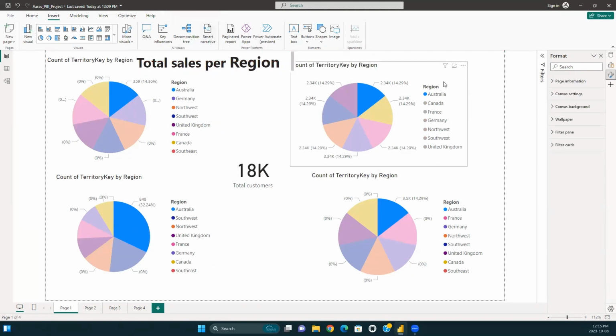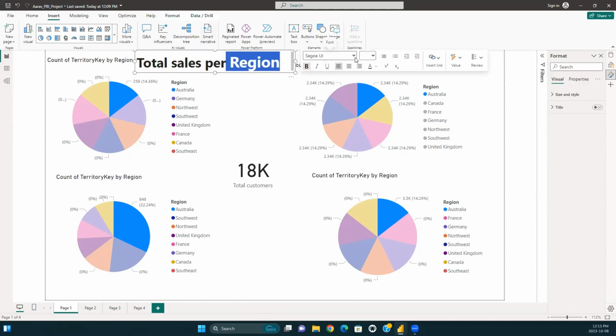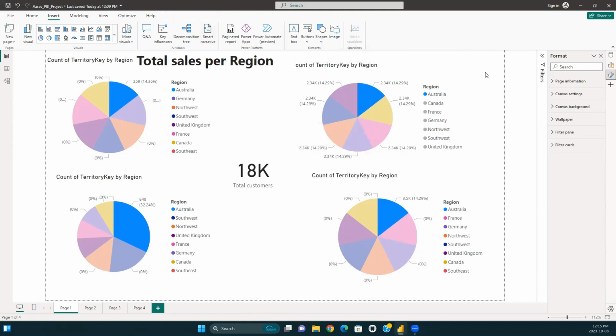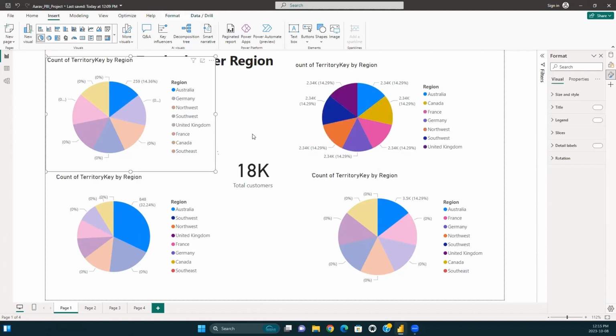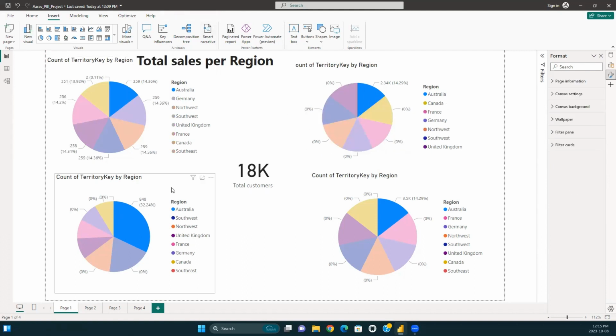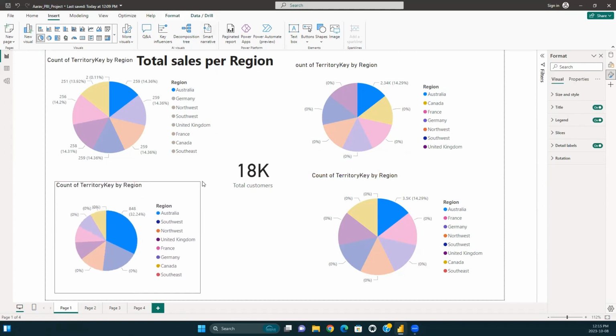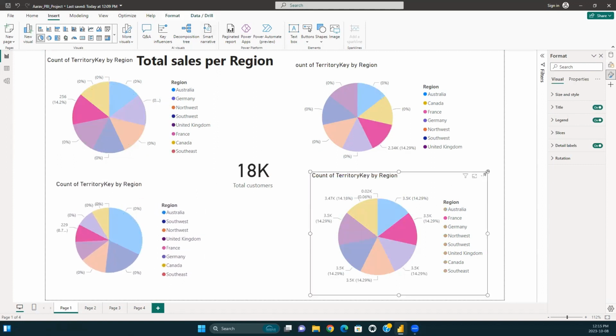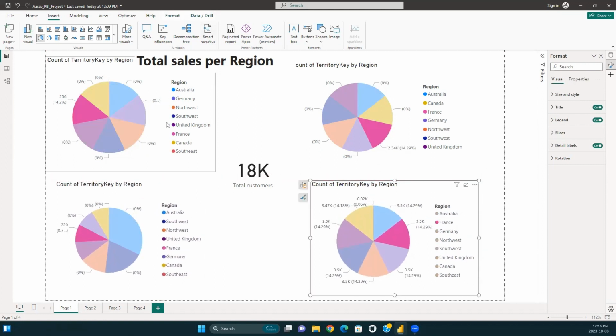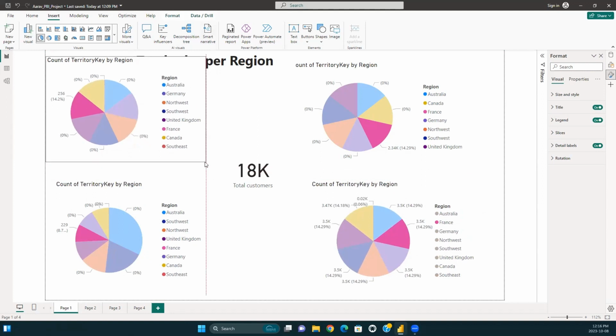And you can name that region. You just have to align it in the middle. You just have to do a little resizing. That's it.